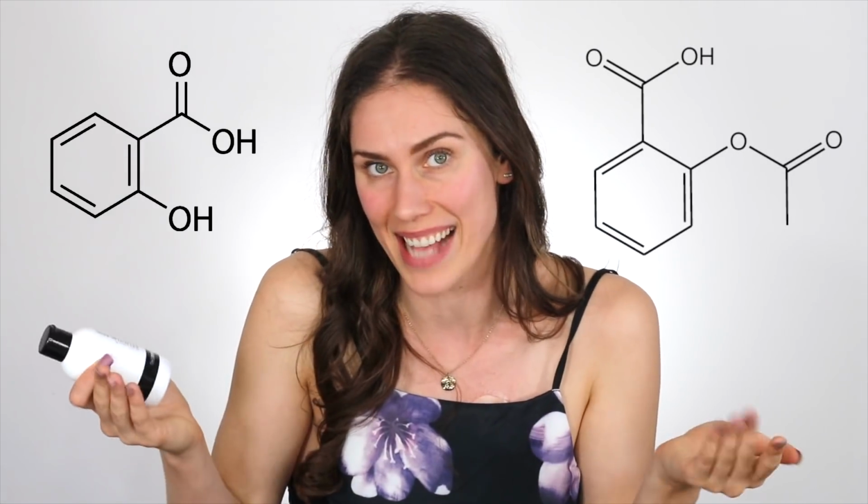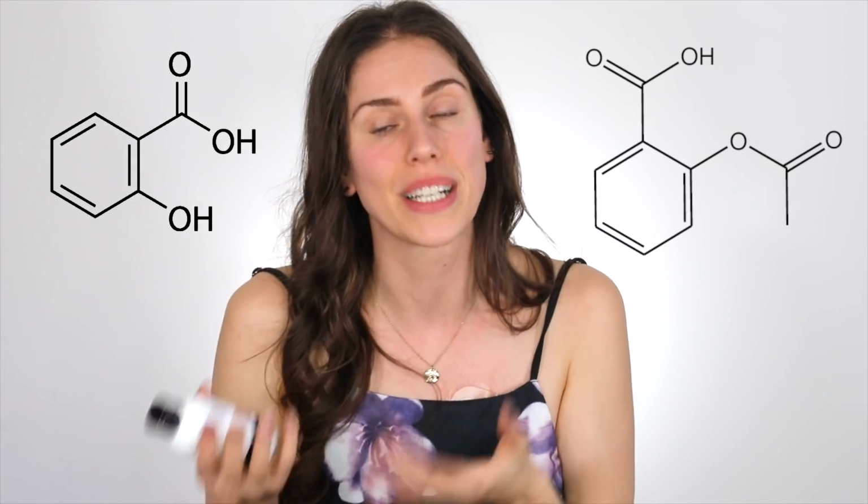It is a BHA, a beta-hydroxy acid, and because it is oil soluble, it actually coats the little follicle, helping to exfoliate things so that pimples don't build up and burst under your skin. And also, salicylic acid is related to acetylsalicylic acid, which is aspirin, and aspirin can be anti-inflammatory. So there's research to show that salicylic acid can also be anti-inflammatory on the skin. And if you're like me and you've got some angry, red, honkin' pimples, having some anti-inflammatory benefits in your skincare is very important. This is only $10.